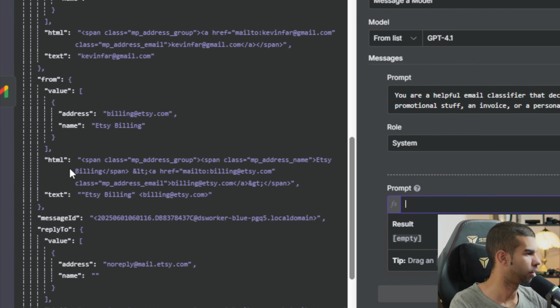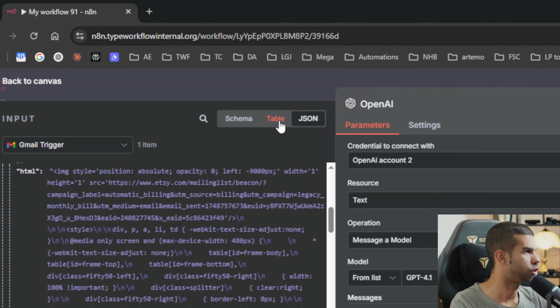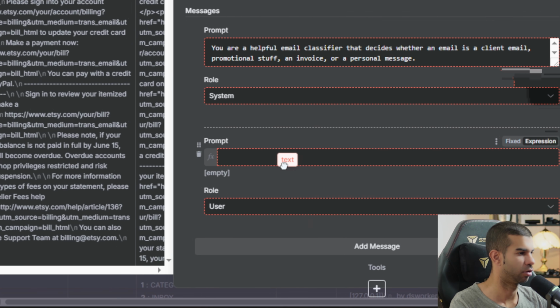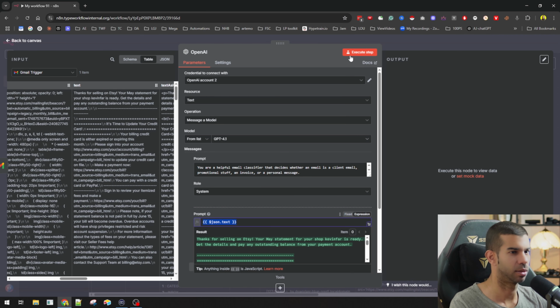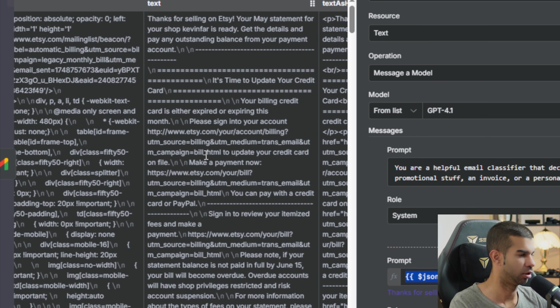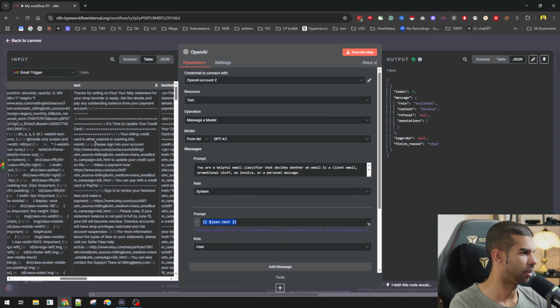But what I would like to do is just get the text version of that, which I believe should be its own column. Yeah, and this is the text version right here. So now under json.text, we get the full email, which in some cases might be easier to allow the AI to decide what type of content that is. In our case, it's pretty straightforward that this was an invoice, but that is also super helpful to do in terms of having all the email content given to the AI to analyze.